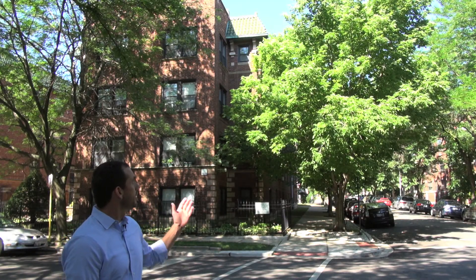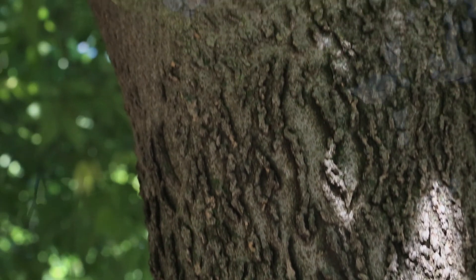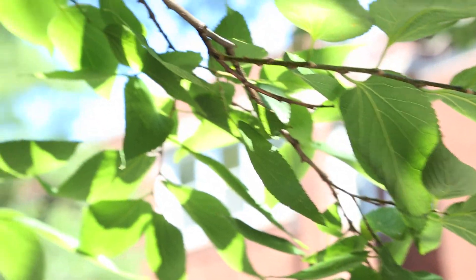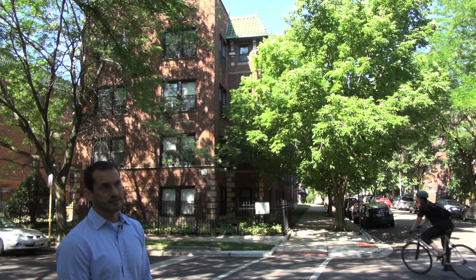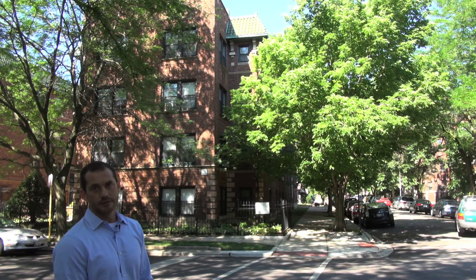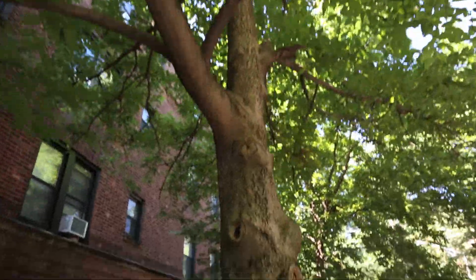The next tree we're going to look at is the common hackberry, Celtis occidentalis. This is one of the species that did very well in the climate change modeling studies we conducted. This tree does not gain a lot of praise from gardeners and plant enthusiasts because it doesn't have a lot of ornamental characteristics — no noteworthy flowers, no great fall color — but what it does bring to the table is its adaptability and performance in the urban landscape. It can tolerate any of the adverse conditions that trees encounter in the urban landscape, and it's going to continue to perform well beyond 2050 and possibly into 2080, as the models predicted.